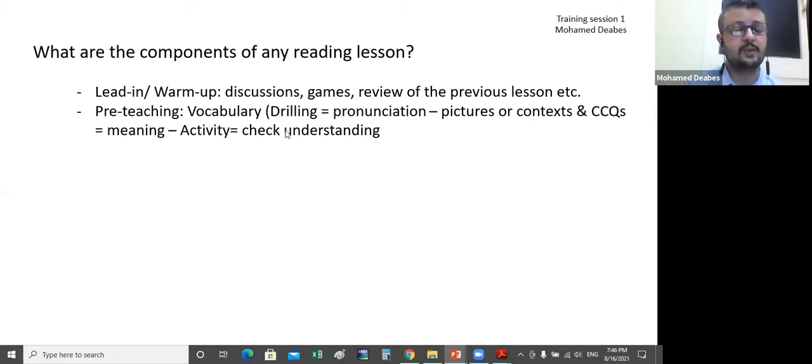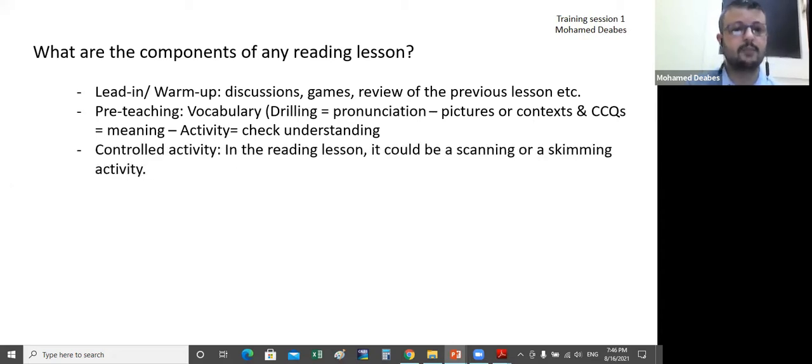And then we have an activity to check the understanding. After that, we have some controlled activity in the reading lesson. It could be a scanning or a skimming activity. And then the production, the moment of truth. After working with your students through those stages, you want to see if they can produce the language or not, according to your aims and goals, as I said at the beginning.